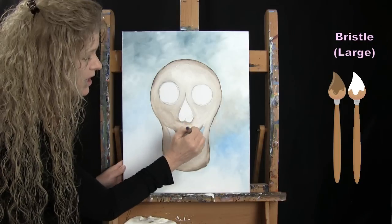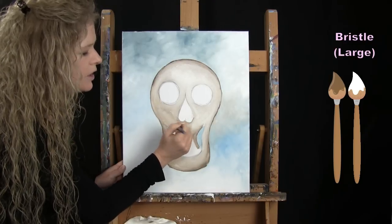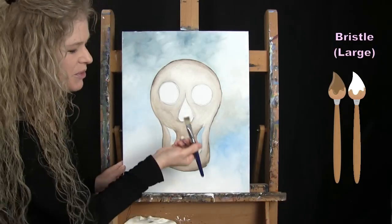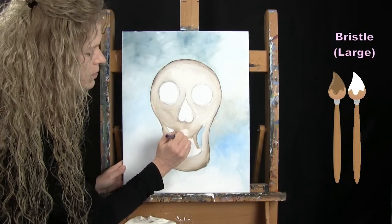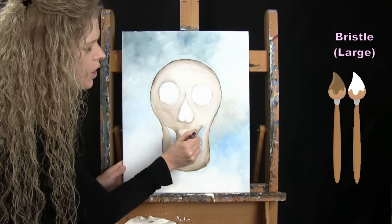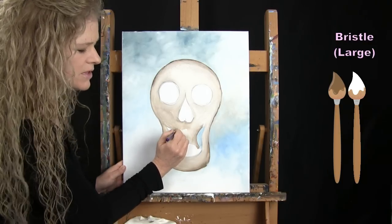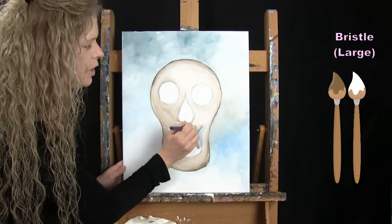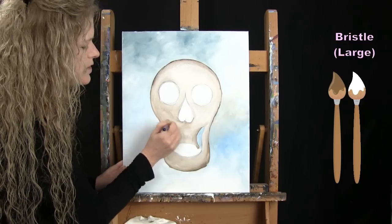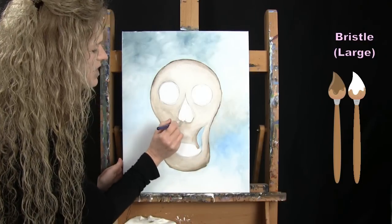So once you've got this on here, oh, and if you have pencil marks that are showing through, you can do one of two things. Well, one of like three things. You can use a little bit more white. The white will help to make your paint less see-through. If that doesn't work, you can always just wait a minute, do another layer on it. The second, third layers will definitely help to get rid of pencil marks. Or the third easiest thing for us to do is we're gonna paint a decoration over it. So don't worry if you can still see pencil marks.